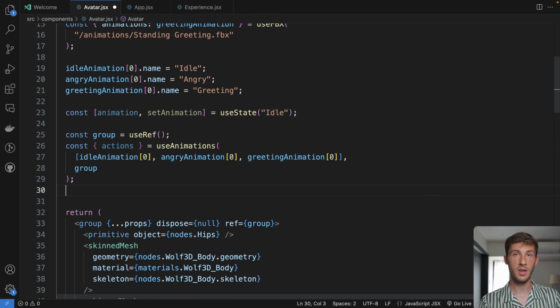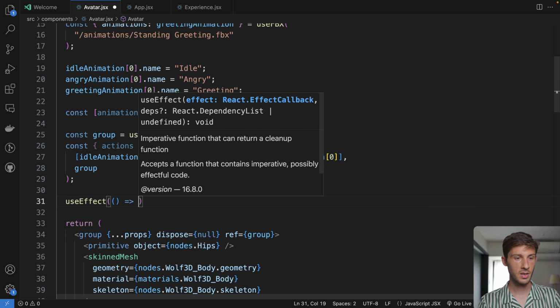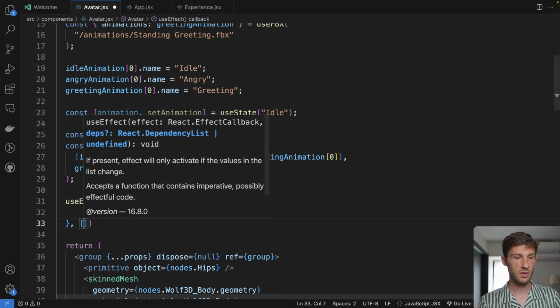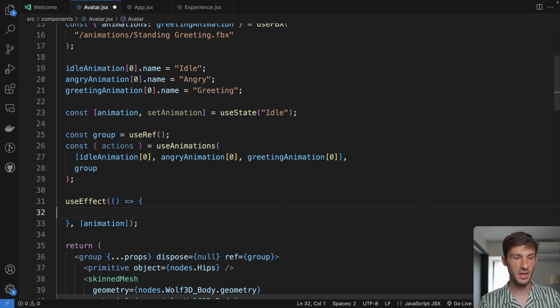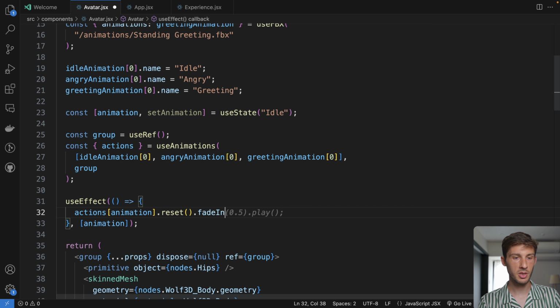Now we can use the classical useEffect we do in all our tutorials. useEffect based on the animation we are currently playing. We do actions of animation dot reset dot fadeIn, so it blends smoothly into that animation, the duration, and play.